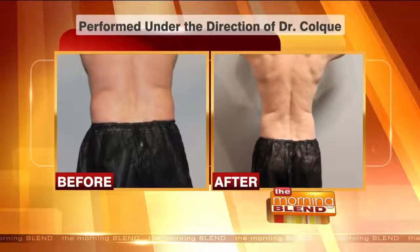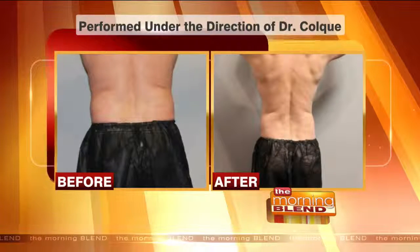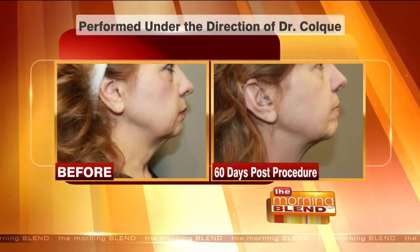There's a CoolSculpting event coming up this Thursday. Anyone interested in learning more or who has been doing some research is welcome to come see the facility and how they operate. It runs from 6 until 8 o'clock at night, and a rep will be there to go deeper into the physics and science behind it. There will be cocktails, hors d'oeuvres, great draw bags, and they're raffling off free sessions.